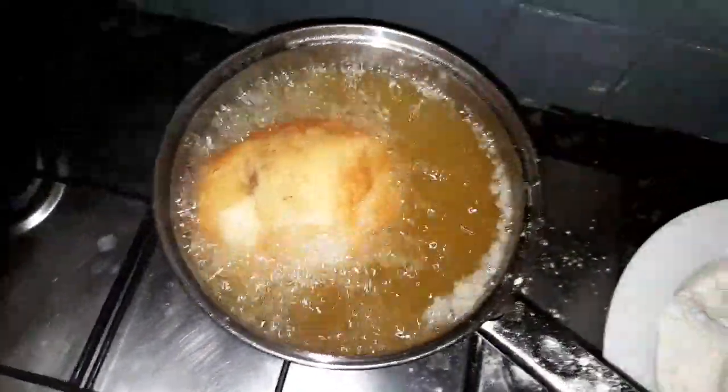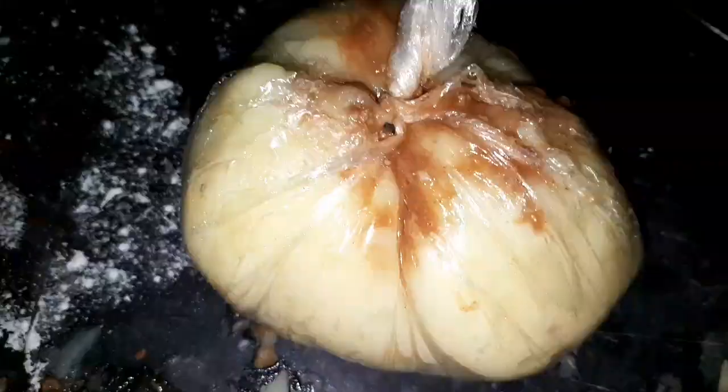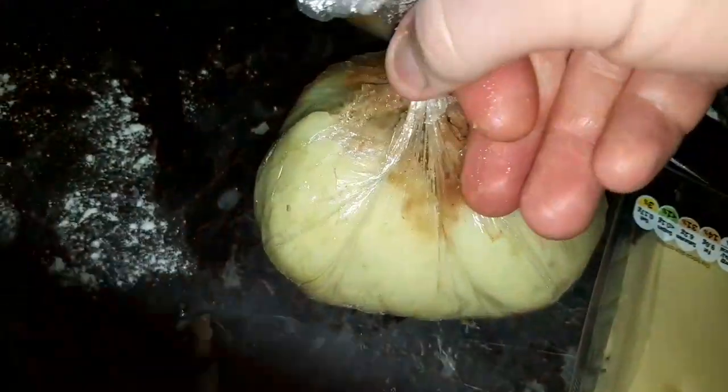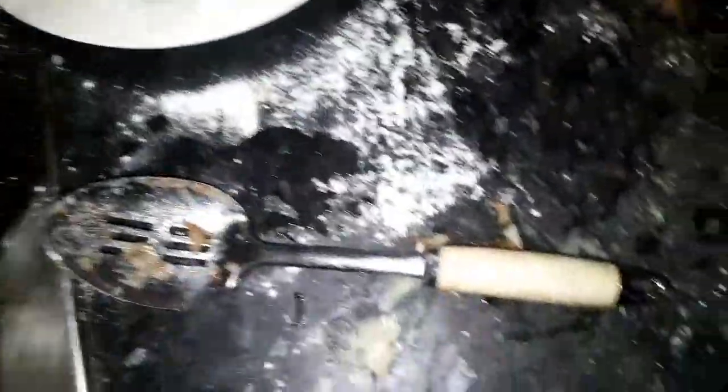And you whack that in the oven with some cheese on top. Let me get this other one finished. Wrap it up in the cling film like a ball — she's coming right open, it's not good. Keep it really tight. I did it for about 30 seconds, maybe two minutes. Then take it out and dip it in your flour. No wonder Aime hates it when I start cooking — bloody mess.